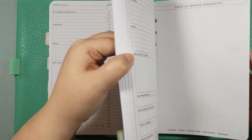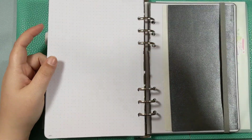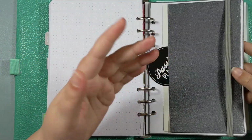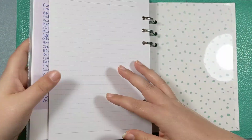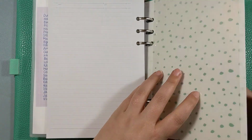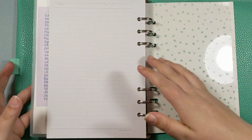I still have all of the dot grid pages at the back. I still even have stickers in the pockets. The back cover on here, because again you can push that round, I have a pocket, I have a few bits of lined note paper, stickers everywhere in that, and then I have the other half of my page lifters, and then I have just a Filofax notebook tucked in the back pocket to give it a little bit more rigidity.